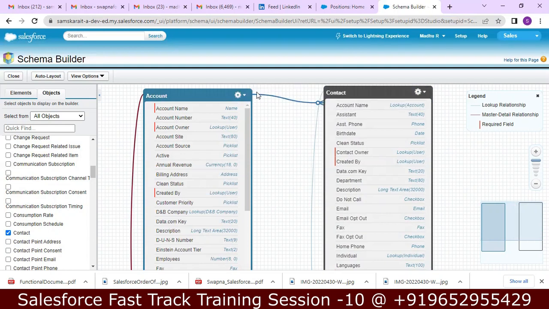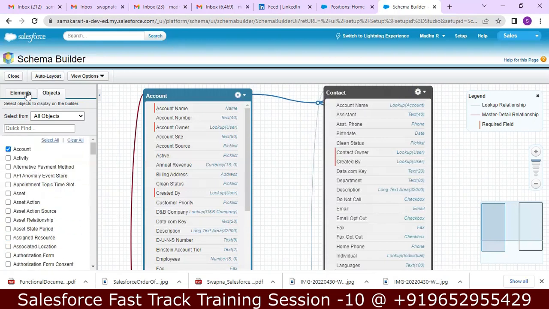If you have a single link from here, it is a parent. Account and contact have a one-to-many relationship. One account will have multiple contacts. Like this, by seeing the relationship link, we can find whether it is a one-to-many relationship, or parent or child. It is a one-to-many relationship between account and contact, and the parent is account, contact is child.